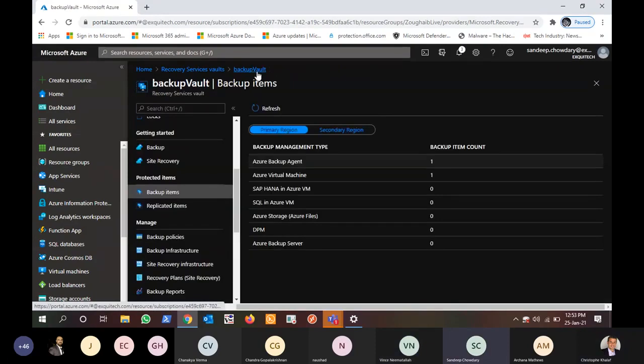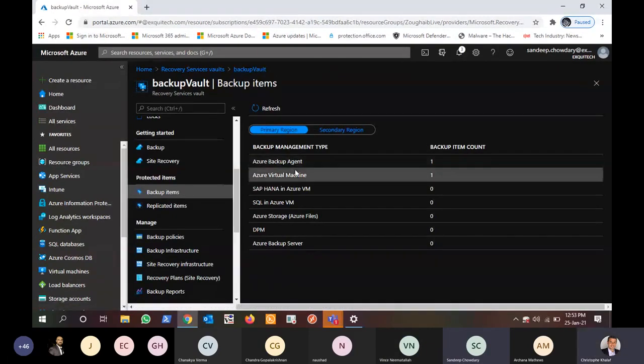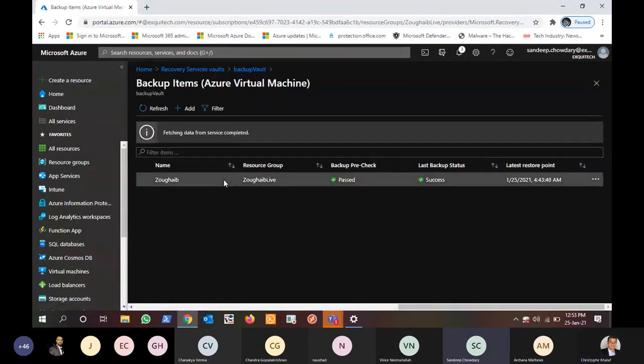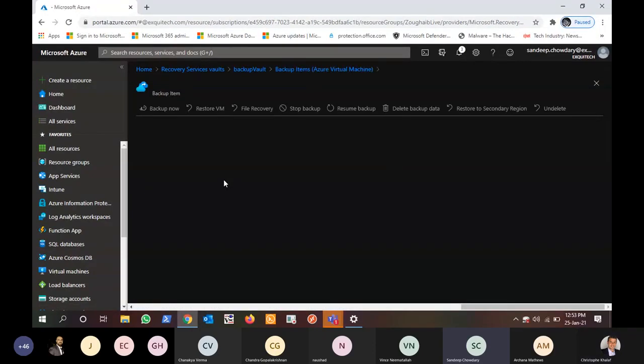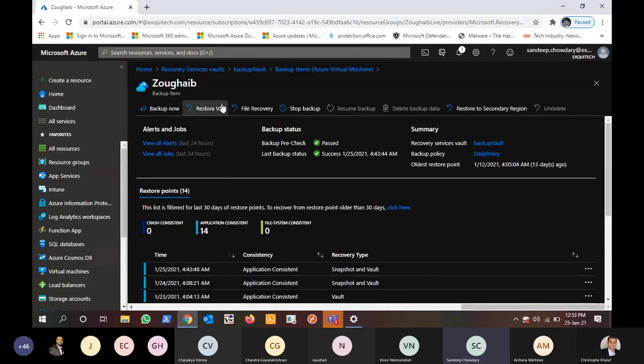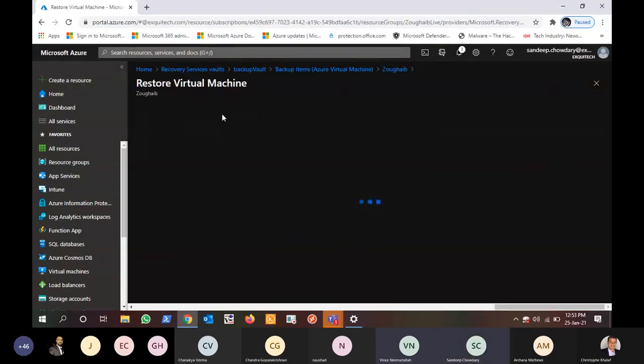Yeah, this is the backup vault that is available. Here, once you click on it and select the virtual machine, we will get an option to restore the entire VM, or you can even recover the files at file level as well. So you can have a full VM restore where it will create another VM for you.